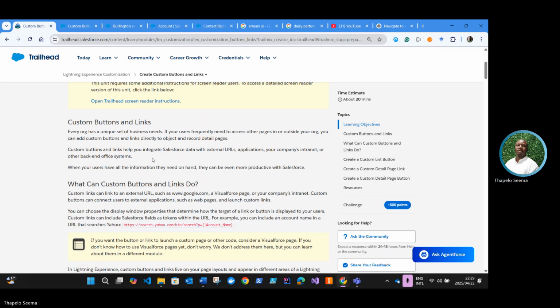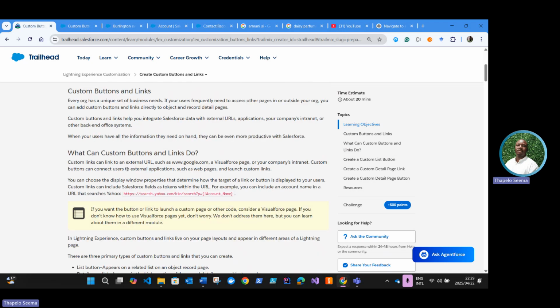So I guess I've already put a chunk of the difference on the table: a button has more functionality than a link. But yeah, let's get through this unit.